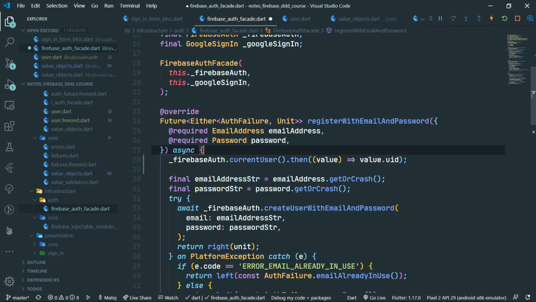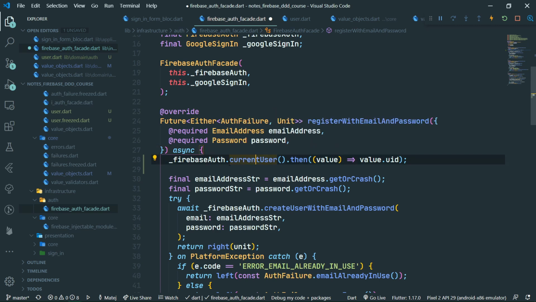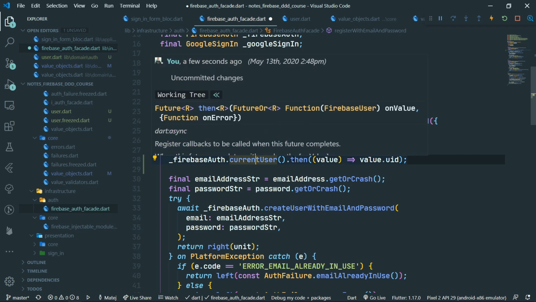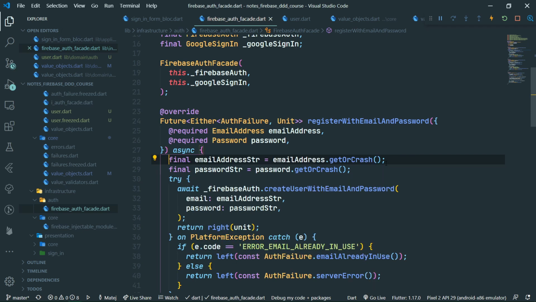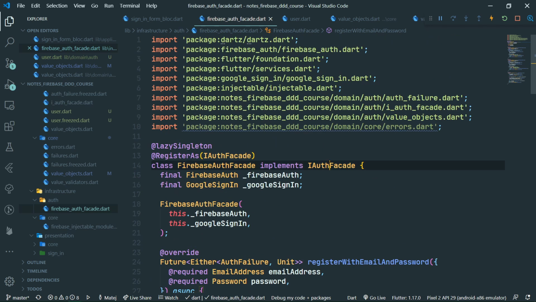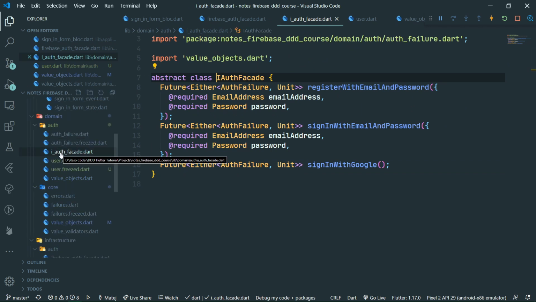Because I have shown you how to get the current user from FirebaseAuth, but of course we need to have some methods which are going to facilitate this to other layers of our app. So let me just quickly delete this mess which I have created inside FirebaseAuth Facade, and let's first jump into the interface for the Auth Facade, which is present inside the domain layer, and we are going to create new methods inside of it, which are going to be for getting the currently signed in user and also for signing out.